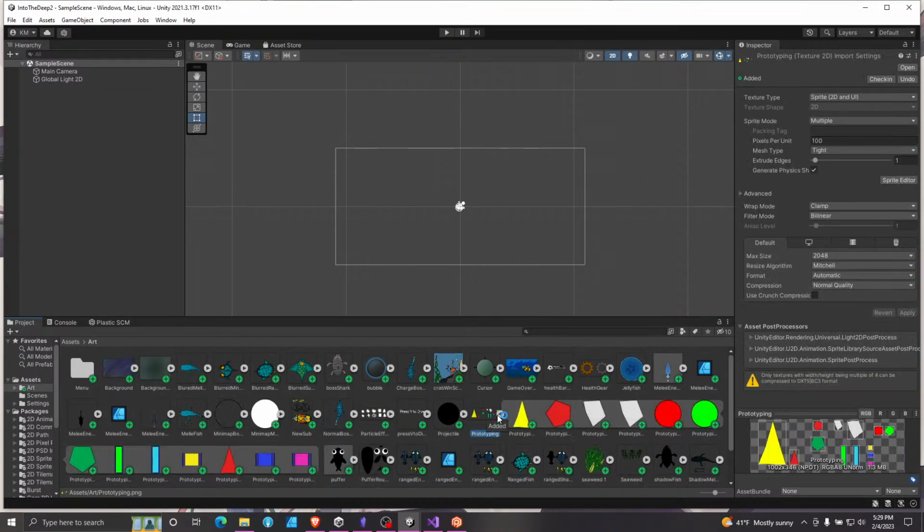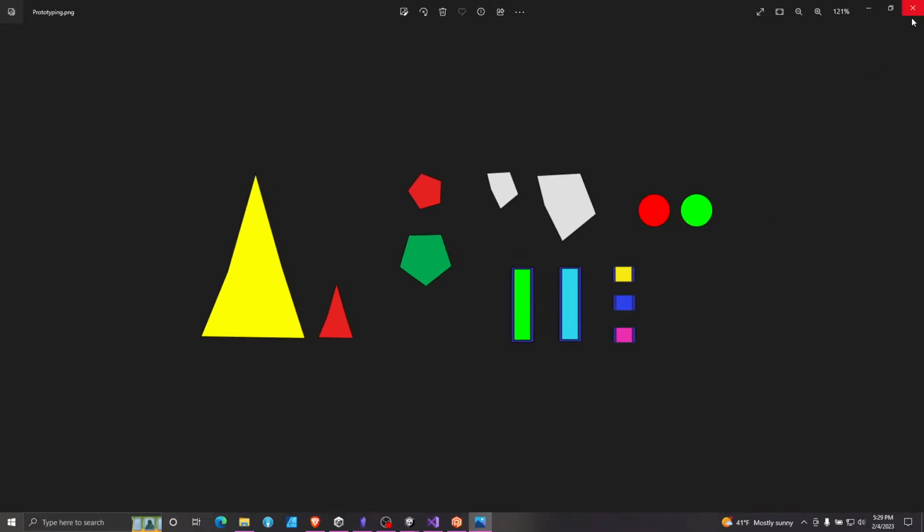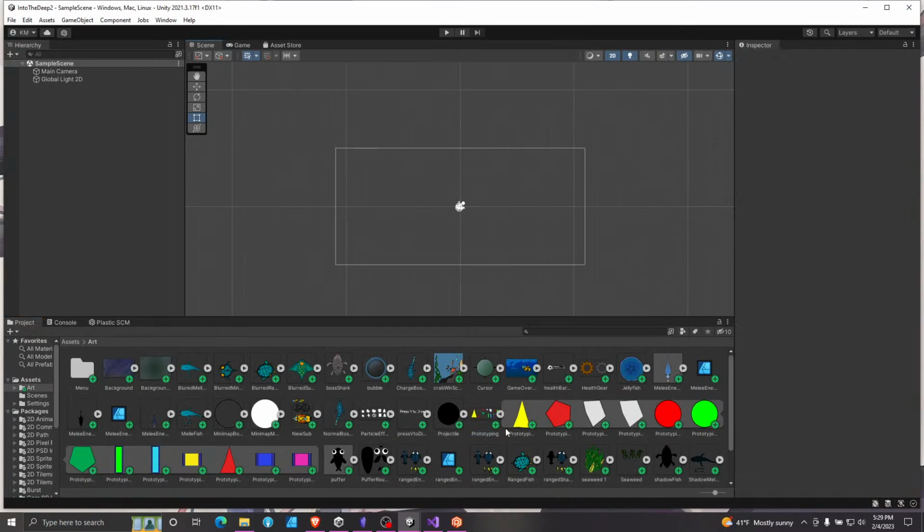I will include, once I cut this up into a video, this prototyping art file right here. This is what I normally prototype with. In this case, I just have my prior game, so I'm going to use a little bit better looking art. But it's pretty straightforward to do.